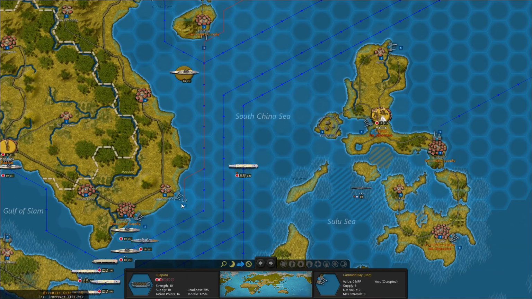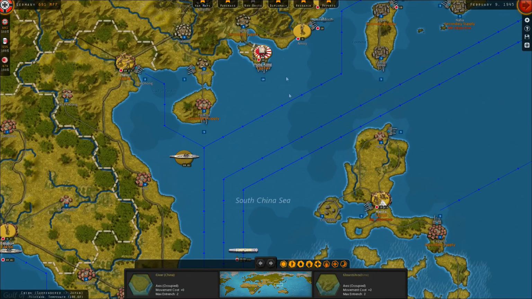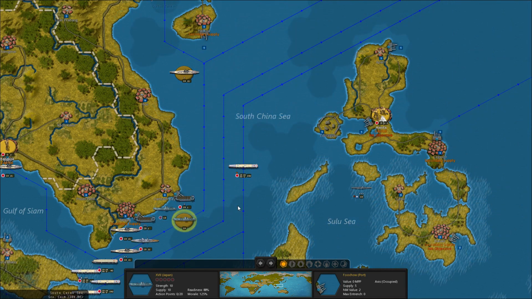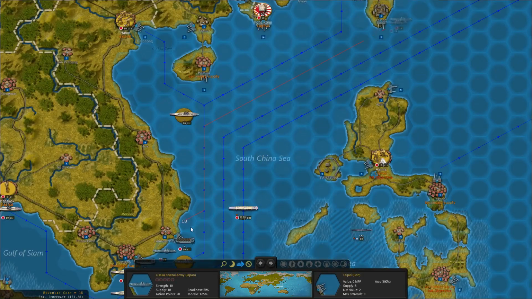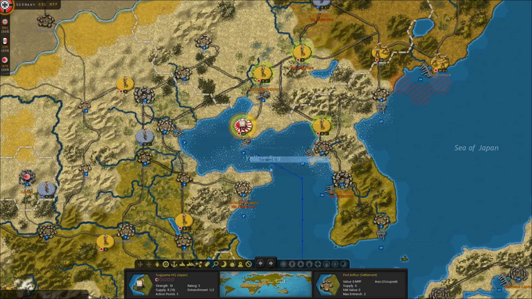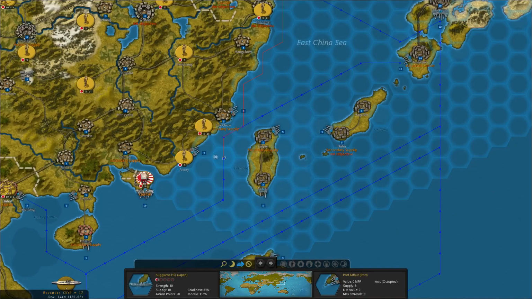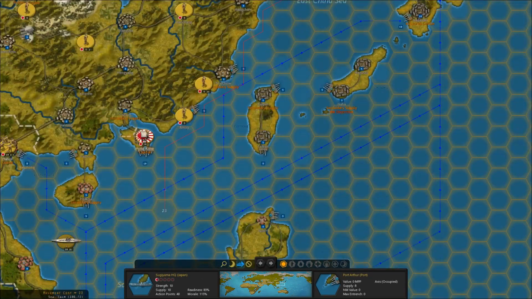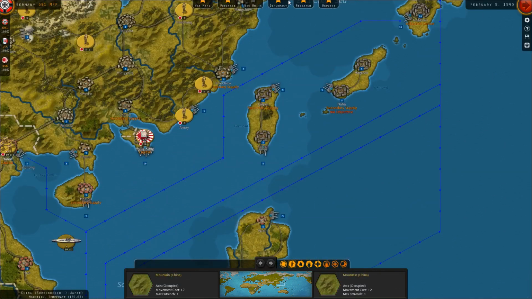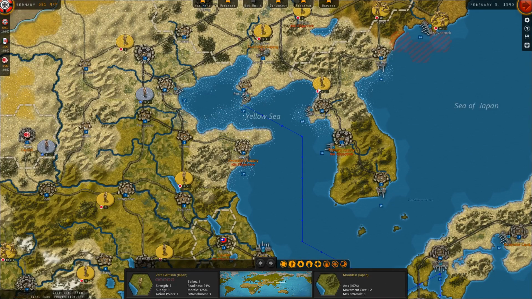Alright, let's move this guy here. Move these guys to Saigon. We're going to move the transports in as well, and then we're going to shield them with the rest of our vessels, I think. Then we also need to get these guys on transports. We're going to move them at the double down there. I know they probably lose morale and disruption or something by doing that.